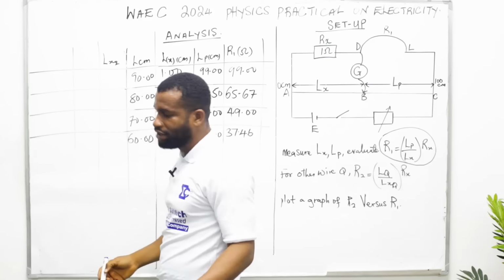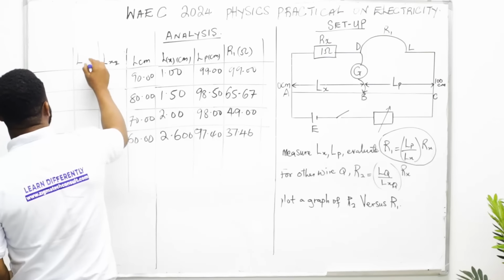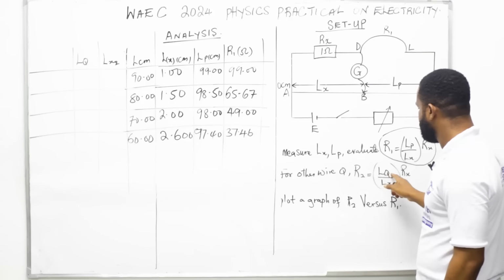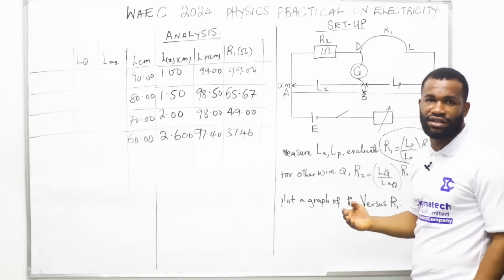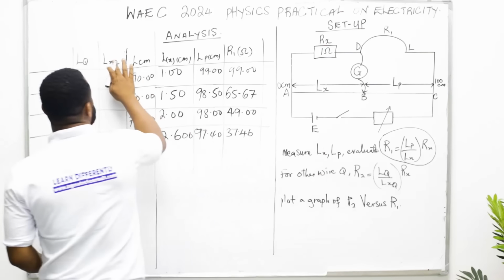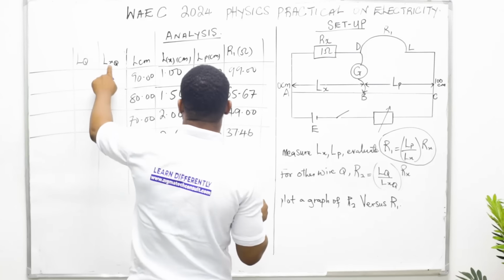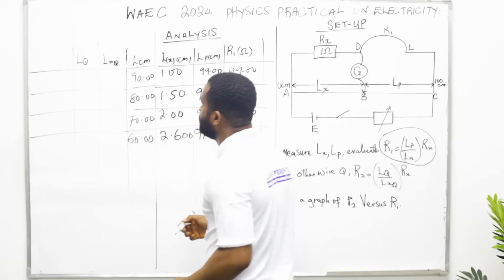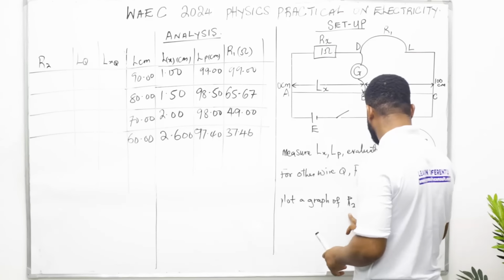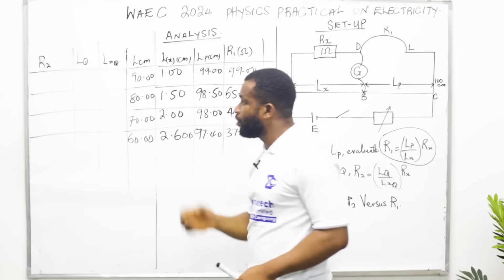But then LP, I was using P. P is the first wire. I'm calling it LP. Okay, no, I'm not using P again. I'm using Q. So that is why if you look at my equation, I call it LQ, when I change the wire to another set of wire. So instead of calling LX1, I'm calling it LSQ. That means the length of the wire at the balance point for a new wire, which is copper right now. So this is going to be my R2. At the end, I'm going to plot a graph of R2 versus R1. R2 against R1. All right, let's go.